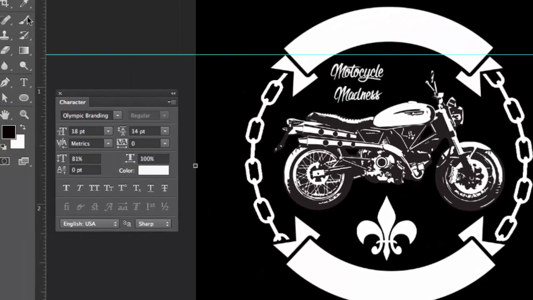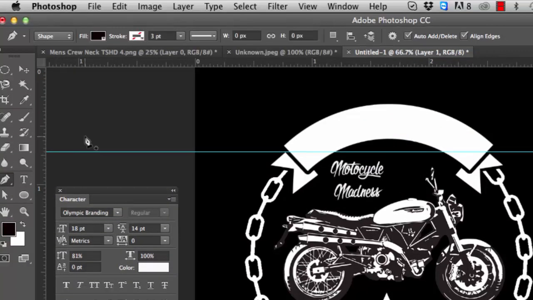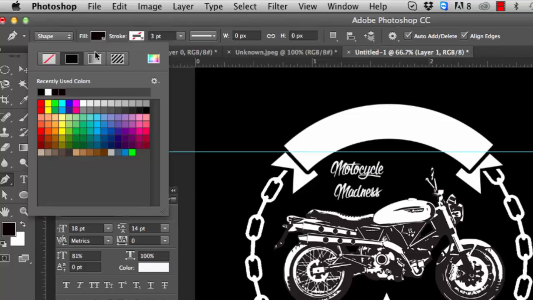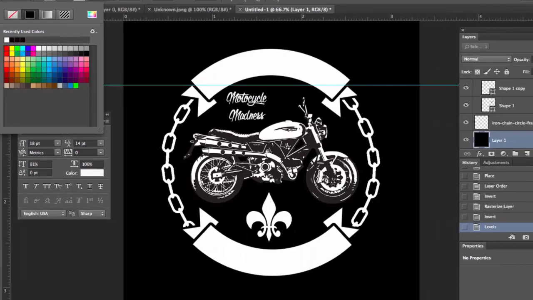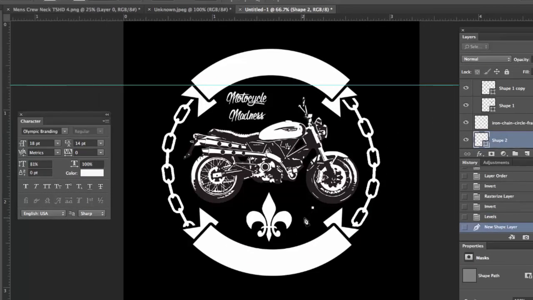Okay, so right now we're just going to go over to our pen tool. We'll go to our fill. I want to make that fill a white, and we're going to make some of those nice little lightning bolts.